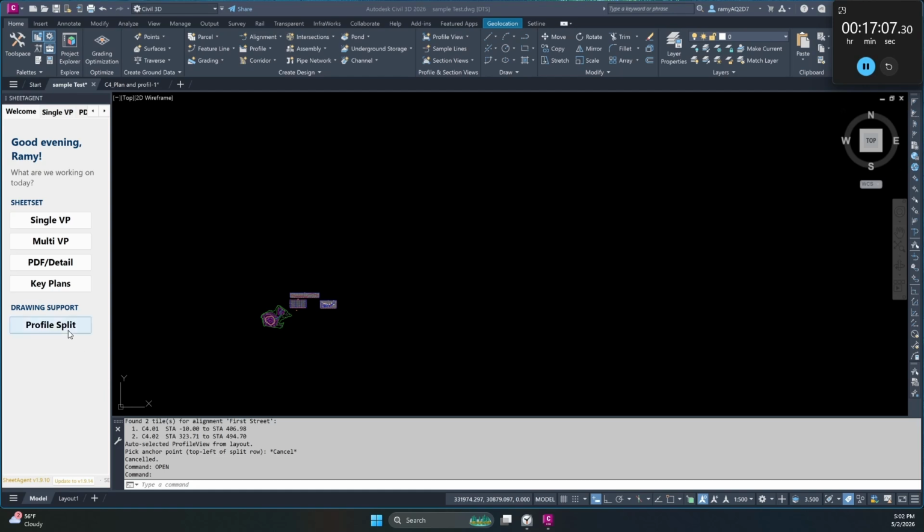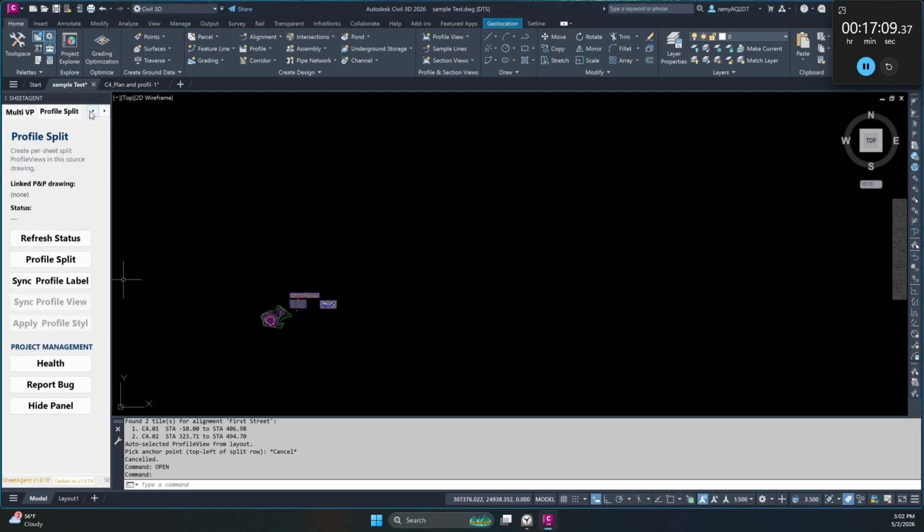So what does profile split do? When I press on it, it's going to open a unique palette. It's a very focused one. It does not have the title block, it does not have the creation of the sheet, because this is simply support. It's not an actual sheet palette. So those palettes are very focused in general. And this is the first one, so we'll get used to it eventually.